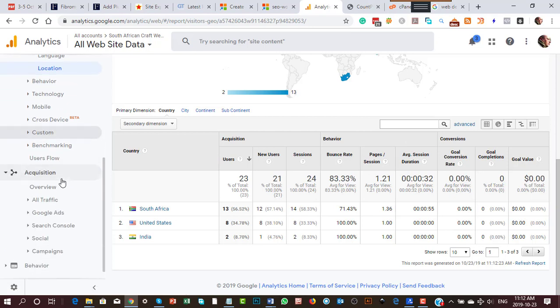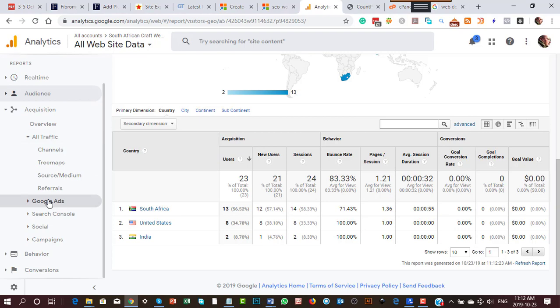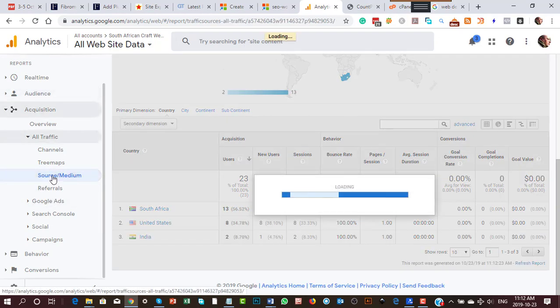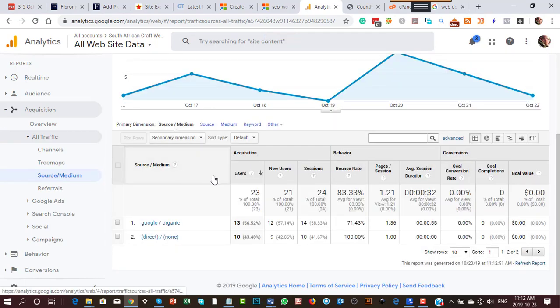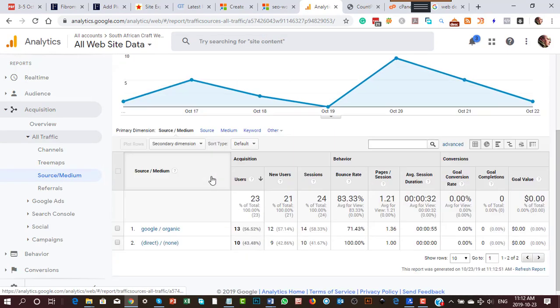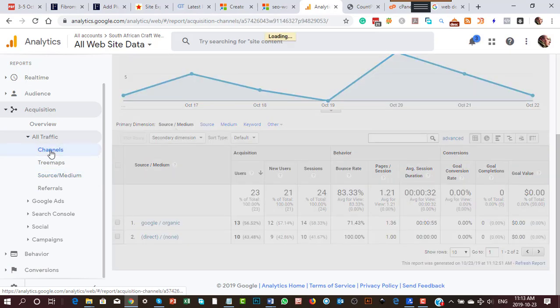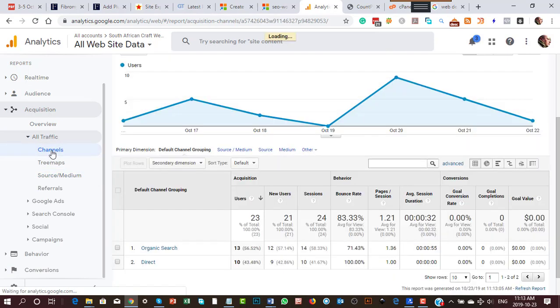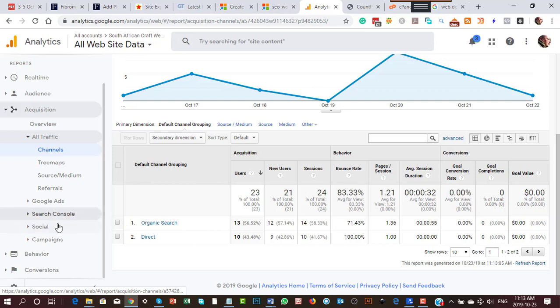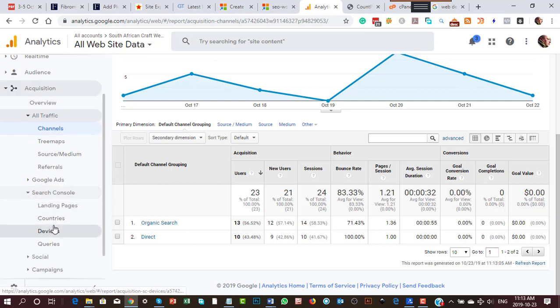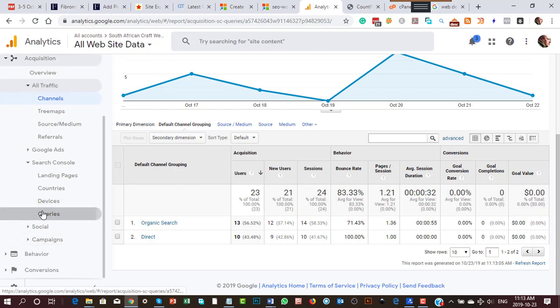Let's try this, source. I'm just trying to find those keywords, that's direct and organic, that's fine. Channels, somewhere in here will be that. Search console maybe. Queries.